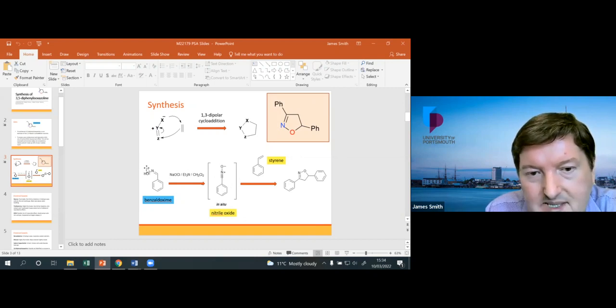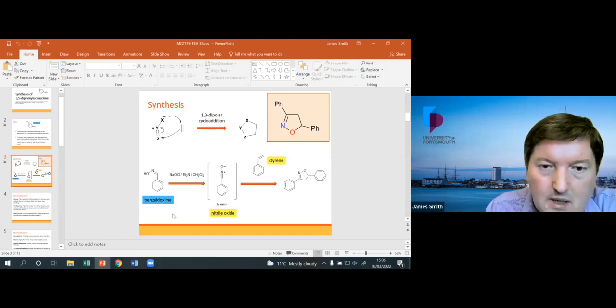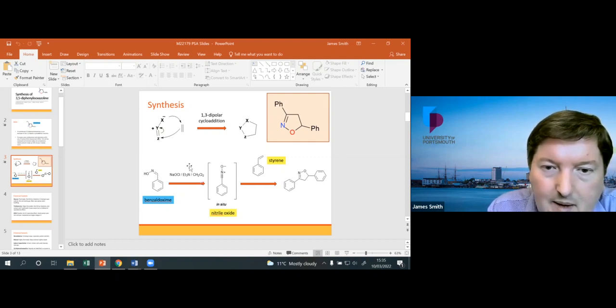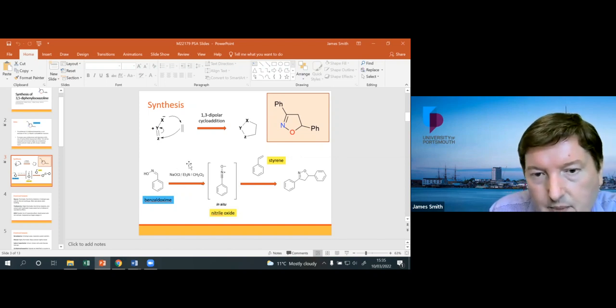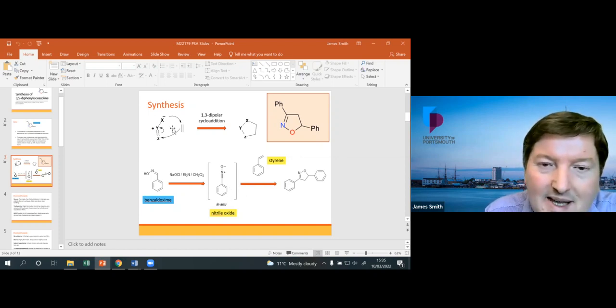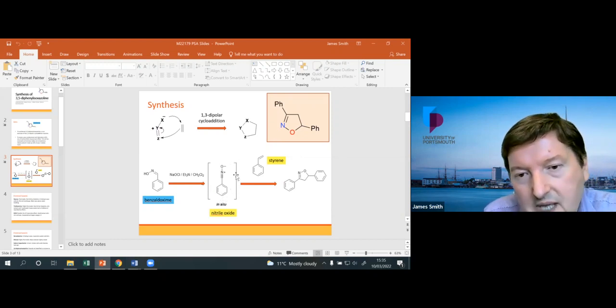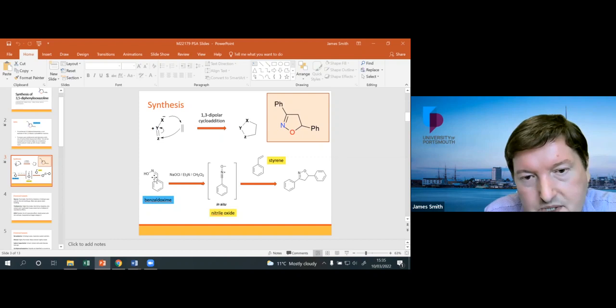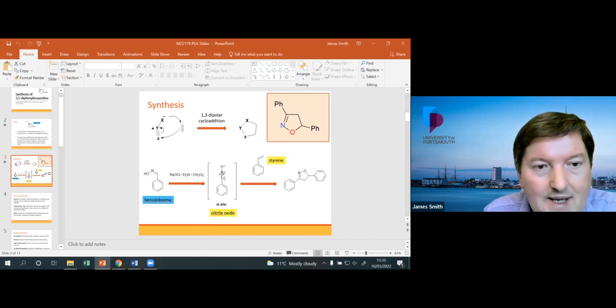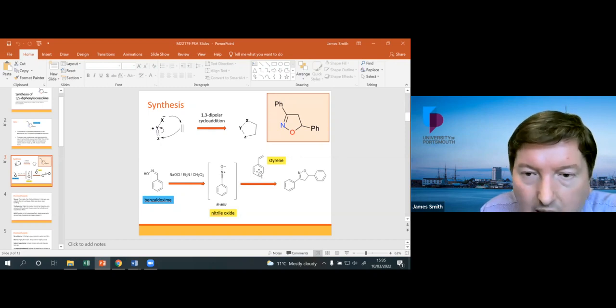You start with this thing here, yet another functional group called an oxime, O-X-I-M-E. An oxime is this nitrogen next to an OH. So we start with benzaldoxime, and then we react these three liquids with it. We'll talk about those in a moment. And this makes the starting material. So this is where you really start from. But the square brackets means it's unstable, so you don't buy this in and weigh it out. It's made in the reaction vessel. So you start with benzaldoxime, react it with these three chemicals here to make the nitrile oxide, and that reacts with the styrene here.